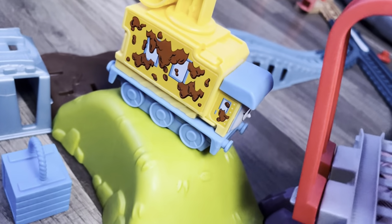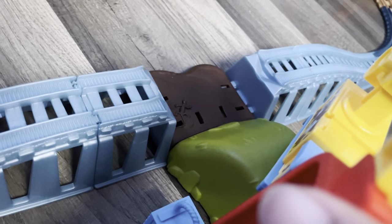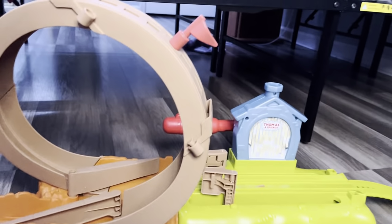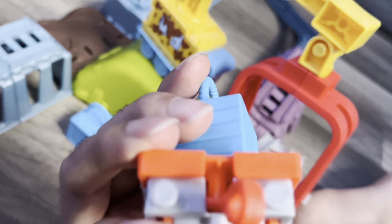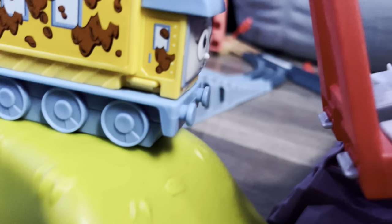I also think it's funny that Carly has mud on one side. The reason being is because one side is grassy and one side is muddy. So if someone falls, she's gonna get mud all over her on one side. So that's pretty cool. And I just realized this is supposed to be a washdown. So this is a train wash. And then this is a starting line for a race, as well as the buffers being right here. These magnificent buffers. I'm very excited to customize this little truck and Carly as well. It looks really plain on the bottom. I'm gonna have some red buffers.